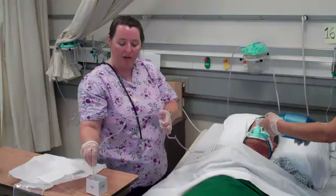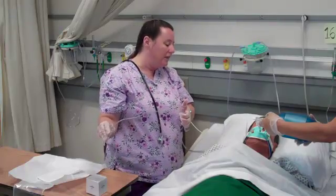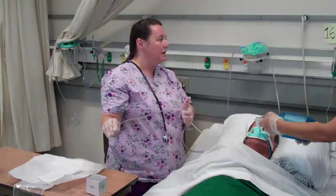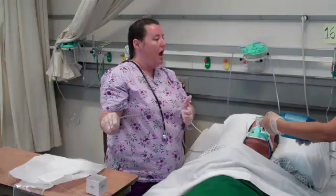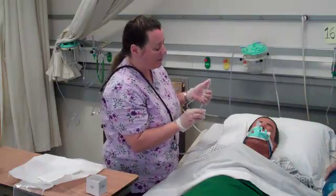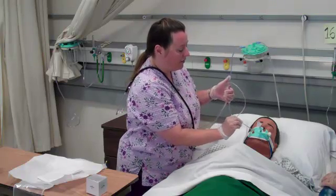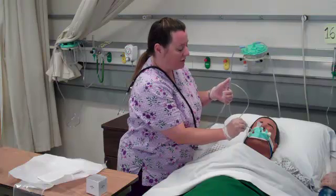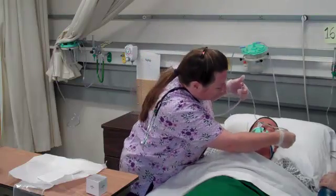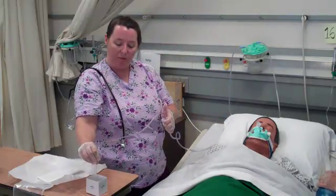Kathleen is applying supplemental oxygen. I'm going to reassess my patient — he appears to be breathing easier with less agitation. Looking at the monitor, his O2 sat has returned to baseline and his heart rate is back to baseline as well. Kathleen can put the patient back on the ventilator. Now I want to assess the oral mucosa to see if it warrants suctioning of saliva and secretions. This is a clean procedure — the oral cavity is not sterile — so I apply intermittent suction around the oral mucosa. I'll clean the tubing before ending the procedure.